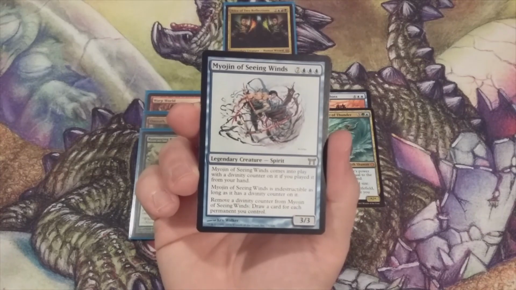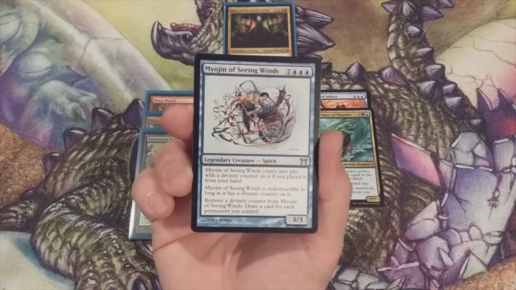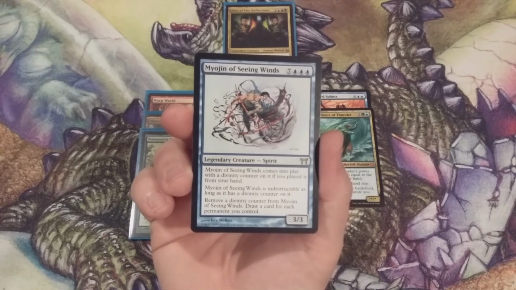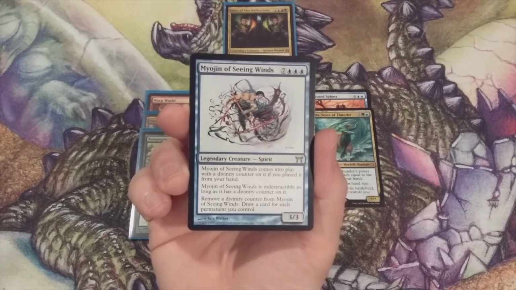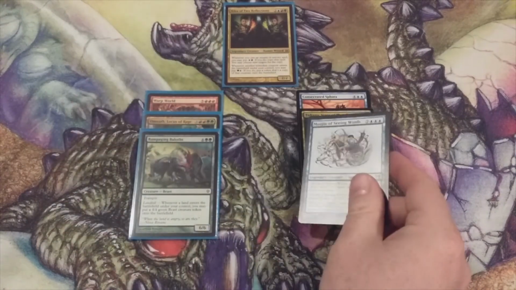When it comes into play, as long as we cast it from our hand, it gets a divinity counter. And Myojin of Seeing Winds is indestructible as long as it has a divinity counter. And if we remove a divinity counter from it, we draw a card for each permanent we control. So that's lands, that's tokens, artifacts. That's a lot of cards that we could draw with Myojin. Okay, so that's going to go in.